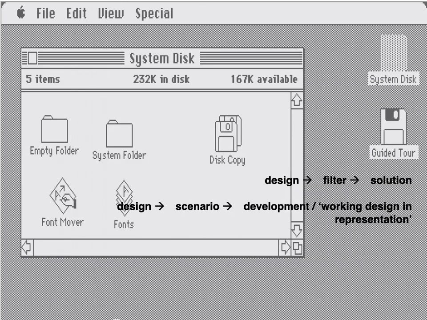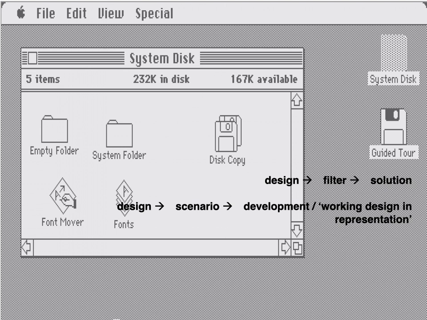So while design often needs a kind of filter to offer a solution, an artistic filter, a formal filter, a media filter, when you put the scenario in, you come back, in my view, to this important element of development, where design is not simply something that leads through a very well-rehearsed process to an economical solution, but that design has a speculative element in it.